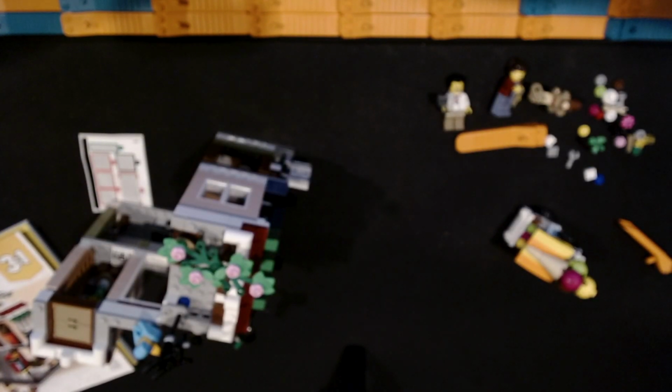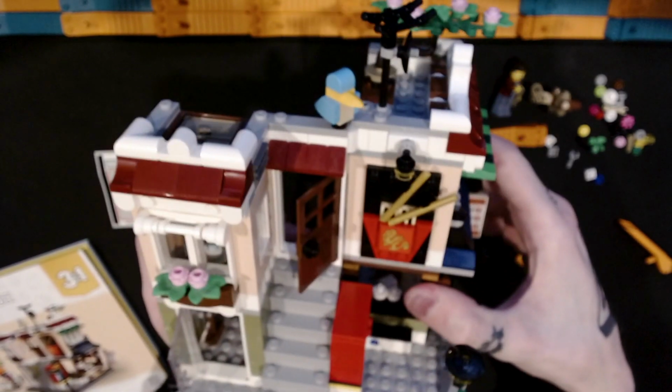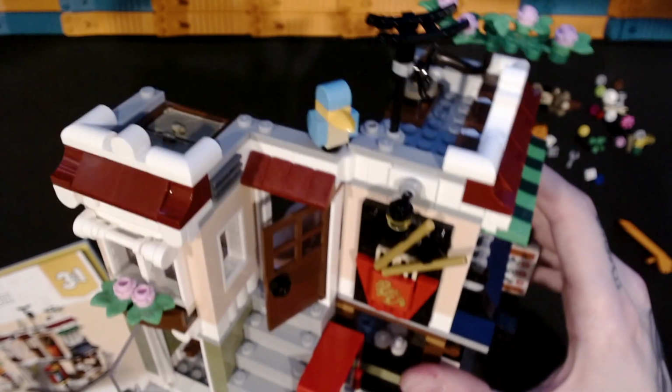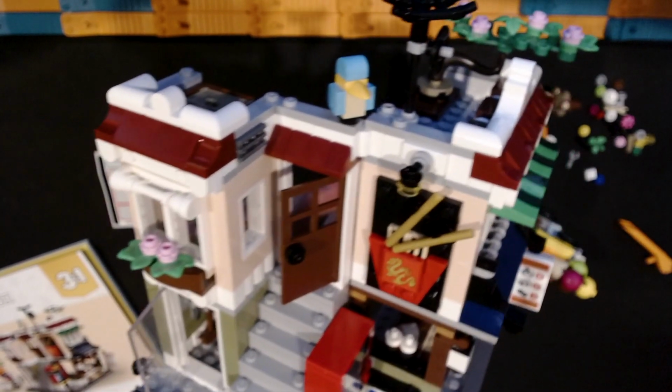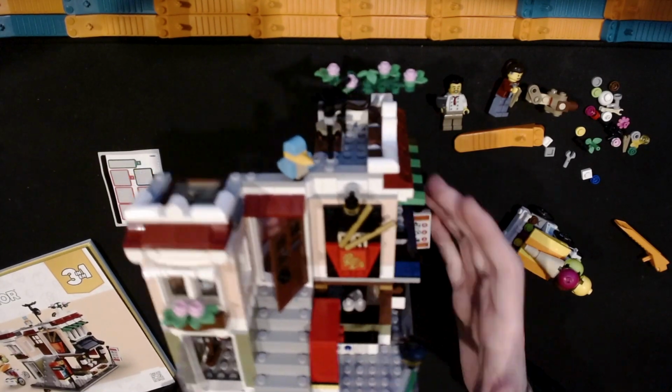And so I think that's a cool detail. It's well done. And like I say, when this is sitting in most normal ways, either for play or for display, it's not going to be an issue to have those fall out of there.